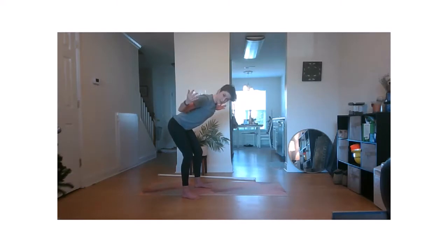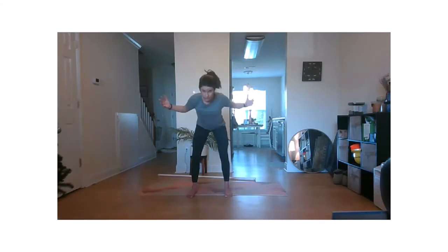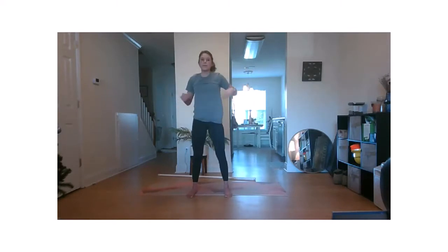Elbows come down to the rib cage, reach. So I'm making that W to Y. Big squeeze at the end. Good, keep going. 3, 2, 1. Bring it up.